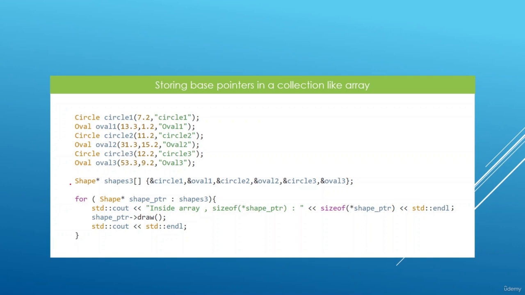Again, we can set up an array that is going to store base class pointers, and we can store in all kinds of crazy objects whose class derive from this base class here. So here we can store in a circle object, we can store in an oval, we can store in any kind of object that is part of our inheritance hierarchy with the base class as shape, and this is going to work, and this is going to be using polymorphism. For example, if you loop through this collection calling the draw method, for the first element, this is going to call the draw method on the circle. For the second element, we're going to call the draw method on an oval, and this is going to be really cool. This is something we can achieve with polymorphism.